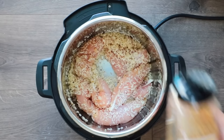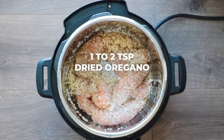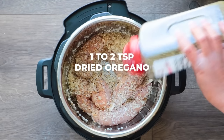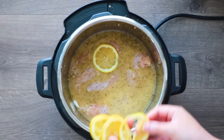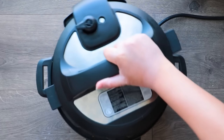After you add the chicken tenderloins into the rice, we're going to add a little bit more seasoning — I like using this delicious lemon pepper, it's the best I've ever used; I'll link this below. We're also going to add about one to two teaspoons of dried oregano. After a couple of minutes, deglaze the pot with one cup of chicken broth, the juice of one lemon which is about a quarter cup, and half a cup of Olive Garden dressing. After everything is in the pot, top with a couple of lemon slices for presentation and flavor, then put the lid on, turn the knob from venting to sealing, and cook for five minutes on high pressure with a 10-minute natural pressure release.